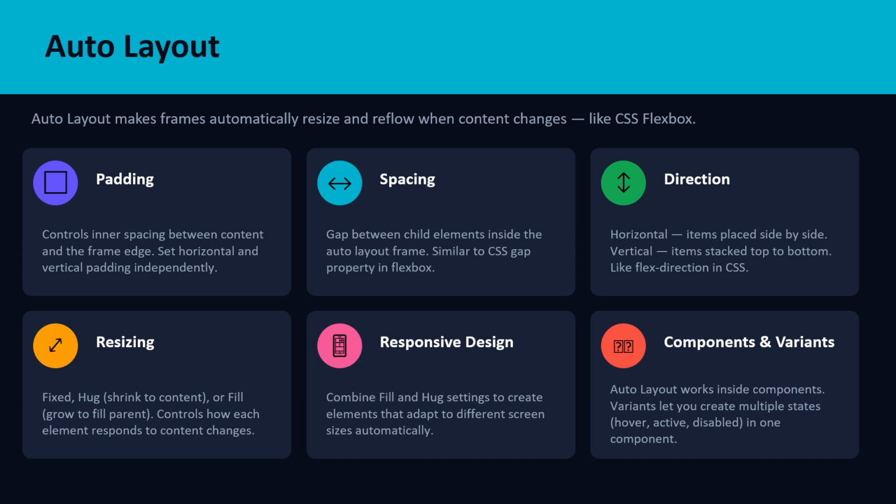Resizing has three modes: fixed, keep the frame at the set size; hug, shrink the frame to fit its content; and fill, expand the frame to fill its parent container. These three settings are essential for responsive design. Combining fill and hug lets your design adapt to different screen sizes. Finally, components and variants. Auto layout works inside components, and variants let you create multiple states like hover, active, and disabled all in a single component.